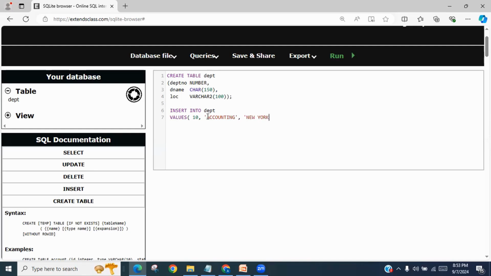Yeah, like that. So this will allow me to insert one record. But when I already have created this create table, I will have to comment this. So for now, I just remove that and then run.